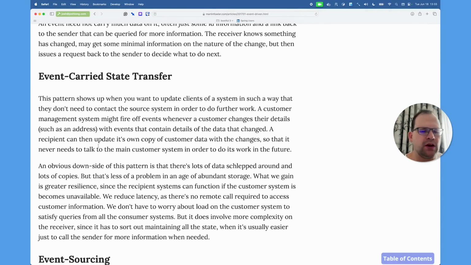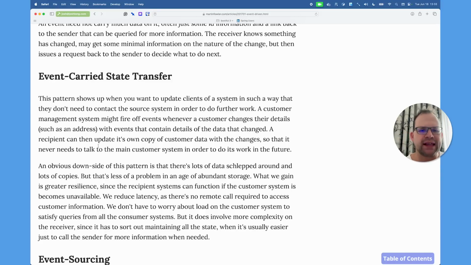Sometimes it's too painful to query the source system, the notifying party, for the details of what has changed for every single change. So instead, you send the data in the message itself. Now you're offloading the work of distributing that data not to the source system, which might get overwhelmed if every other component in the system started deluging it with requests, but to the broker or the thing that's conducting these events.